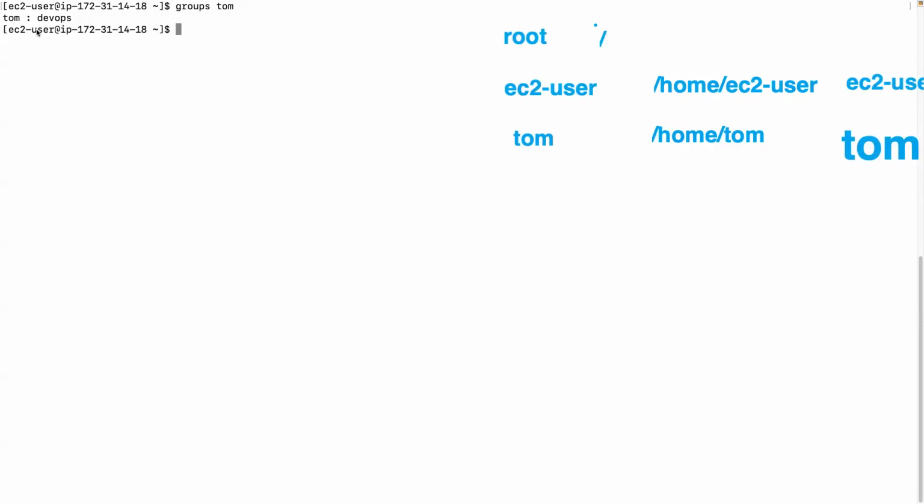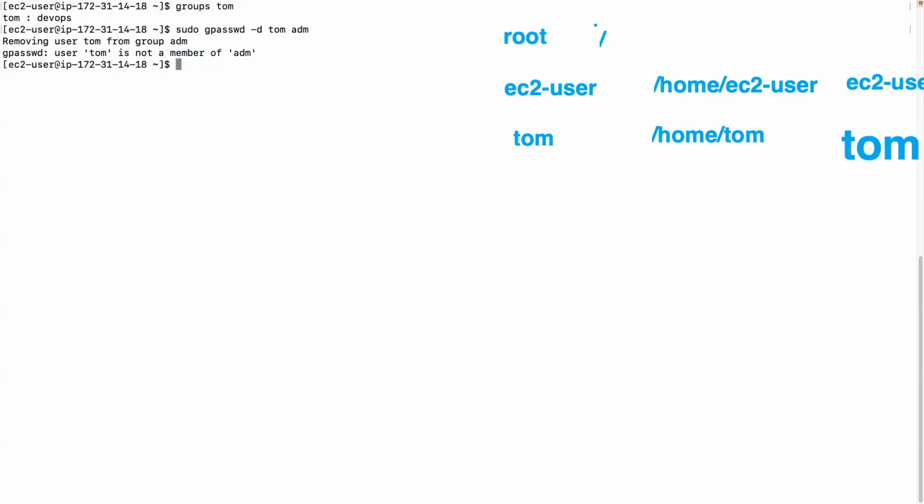Suppose you want to add Tom to another group now. I don't want to remove him from the DevOps group. He should be in the DevOps group, but he can be added to another group as well. So what is the command? gpasswd -d Tom admin. Earlier he was removed from the existing group and added to a new group, but now the new group will be appended. Oh, one minute, I used -d, which removes Tom from the admin group, but he was not a member of it, so it doesn't work. First, let me show you appending.